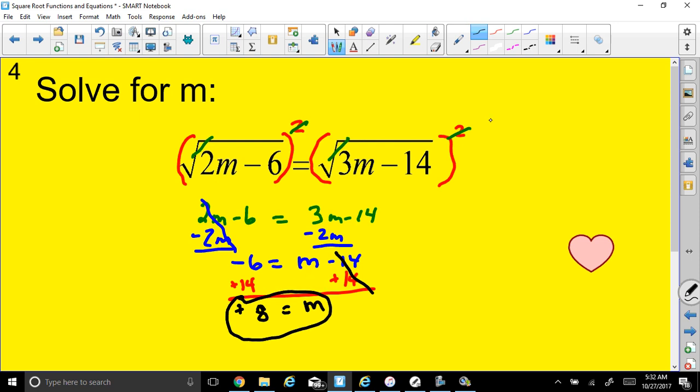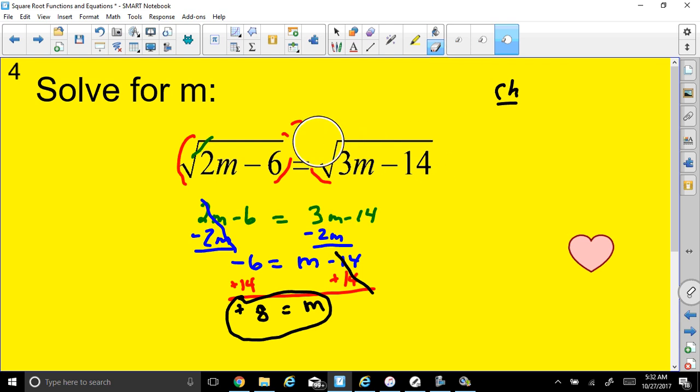Now I better check that just to make sure. So let's check that, and you should never, by the way, write over your example because sometimes you have to come back to it, and if you've written all over it, you won't be able to see what it was. So I'll just erase that, and let's go back to check.